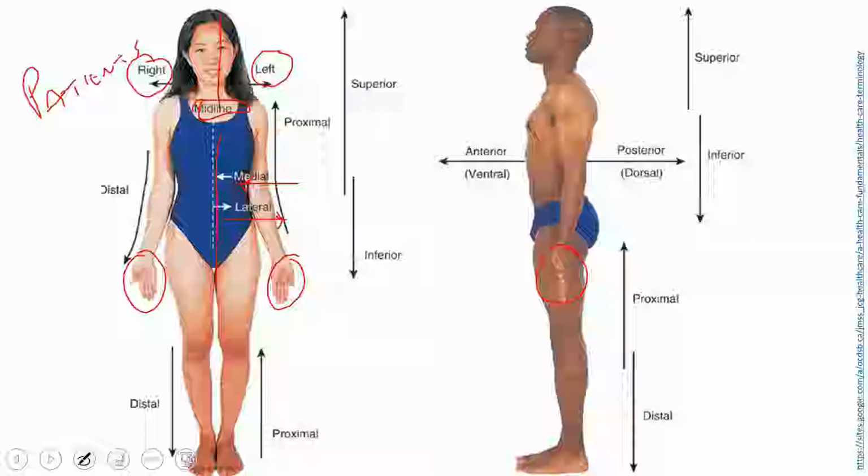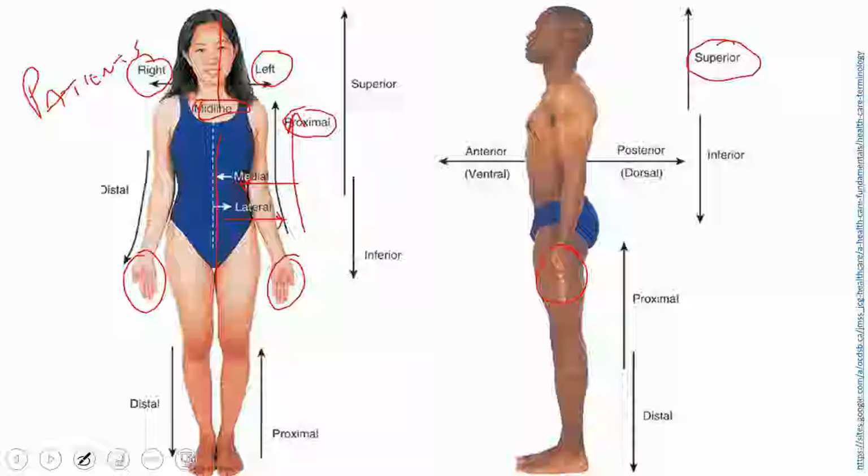If we're talking about something, and particularly when you're talking about something that is in the arms themselves or in the legs, you can see that anything going up towards the head is now going to be proximal. So it's going to be proximal if it's heading towards the head. If it is in the main part of the body, one that is going to be identified over here, which is going to be the superior portion.